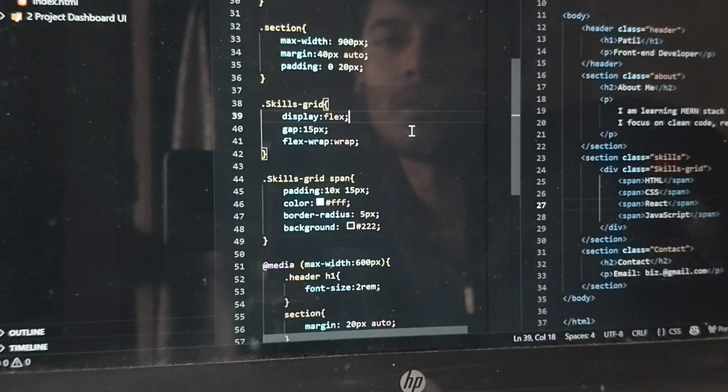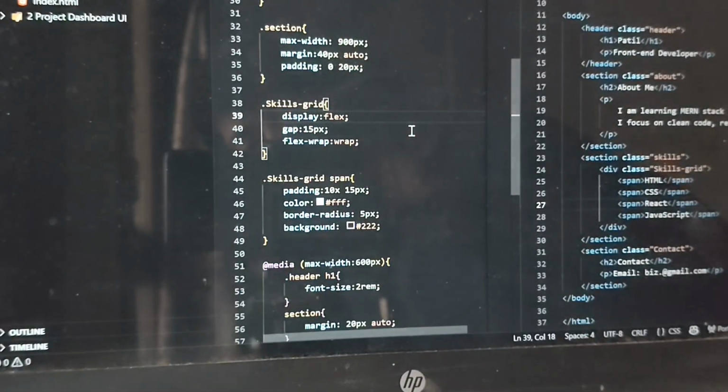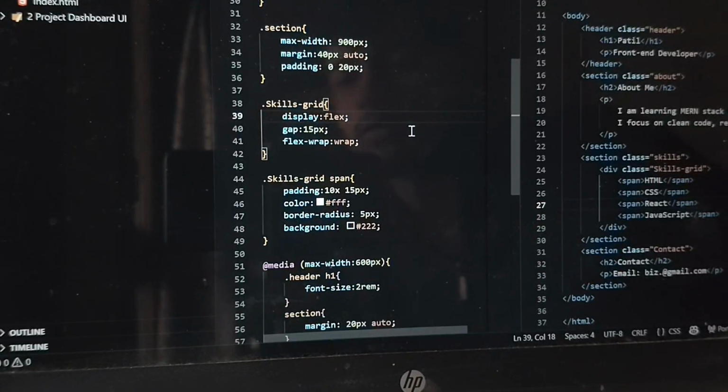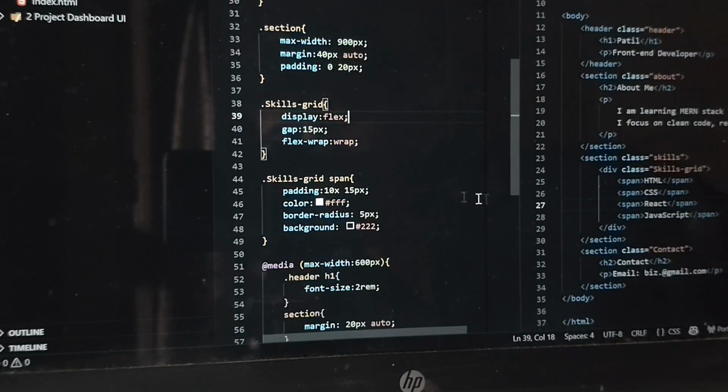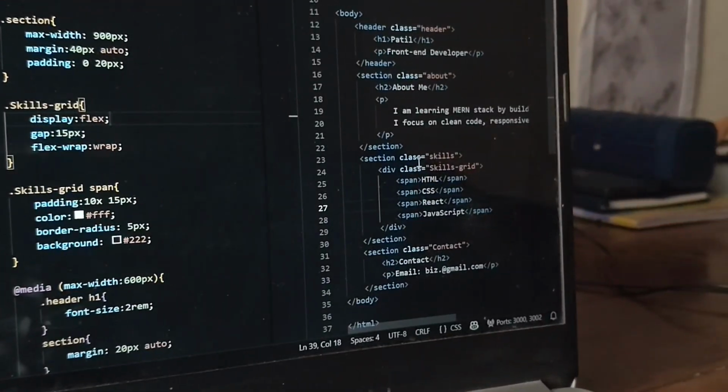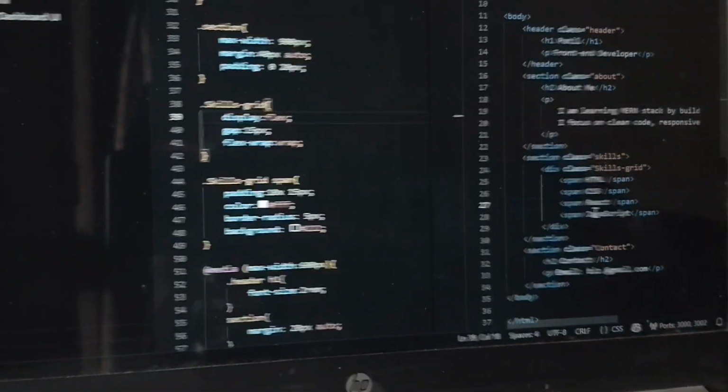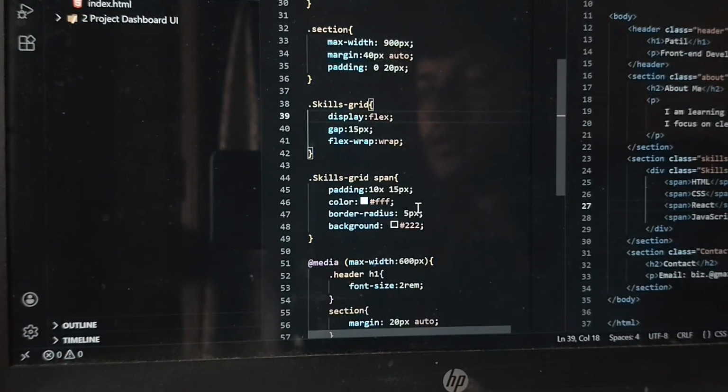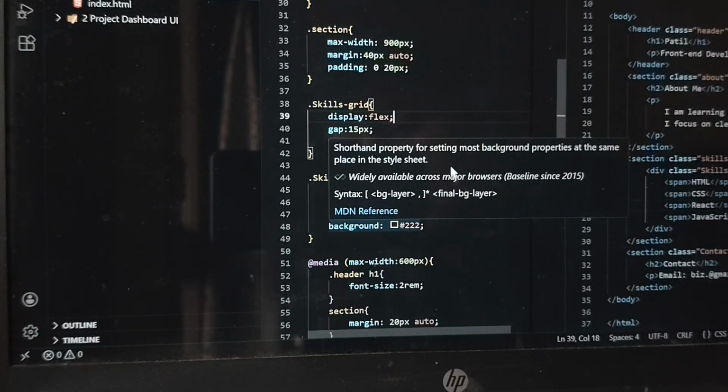Alright. Now, as I said before, we will come to the skills grid span. Which is, I'm just going to hover the mouse, this skills grid span, which is what here in HTML: HTML, CSS, React, JavaScript. Now, as I said before, if we have to create a curve structure around those, we have to write border radius 5 pixel.